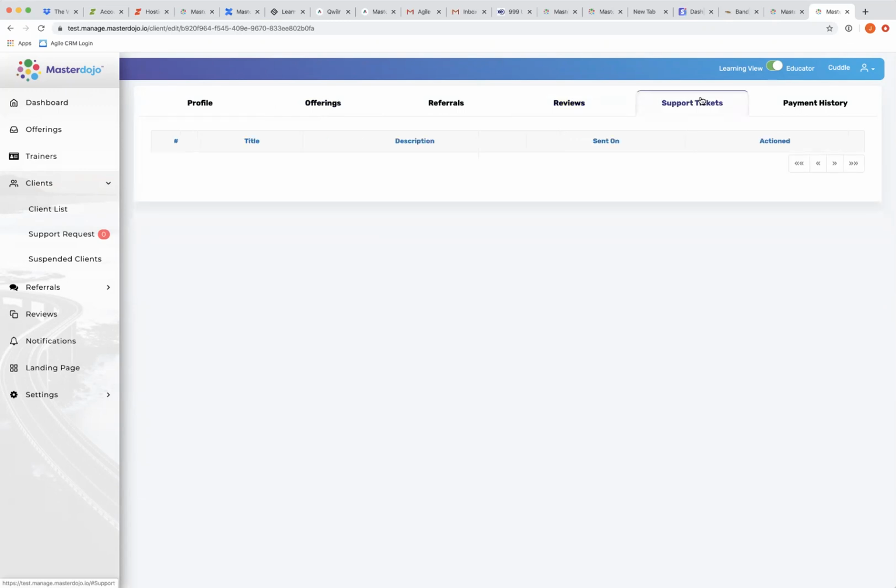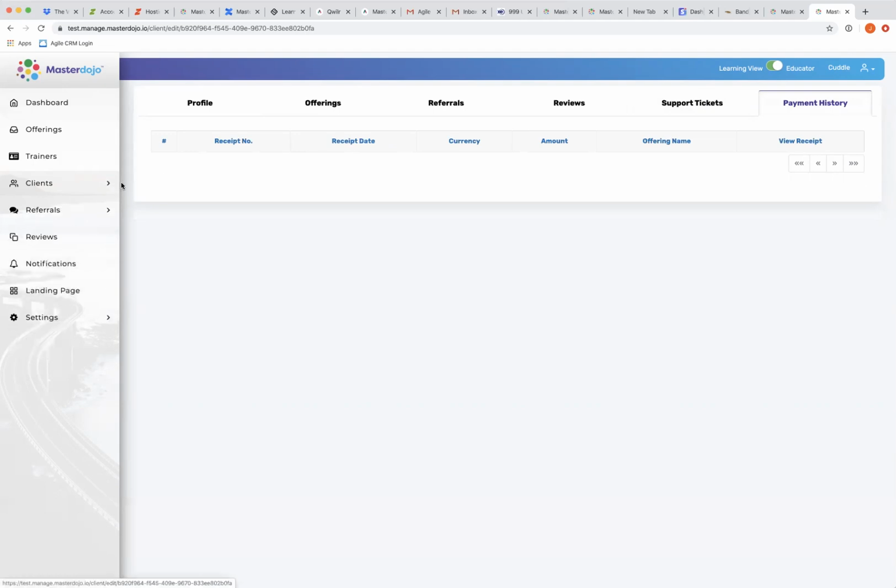You can see testimonials or reviews that they might have published. You can see a support ticket. So, in terms of communication from the app itself, they can send you support tickets like, I need help, I need support. So it comes up here, and any payments that they might have made are listed here. So you can actually view the receipt and just resend the receipt to them. And that gets put into a holding account or into my business account.